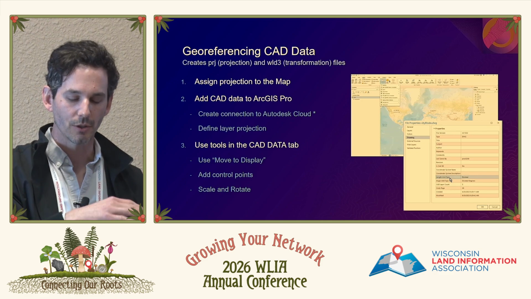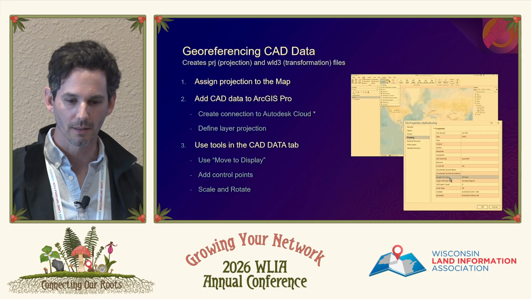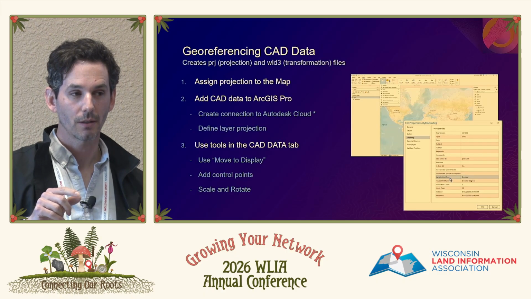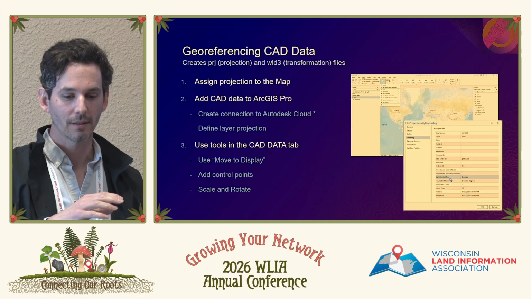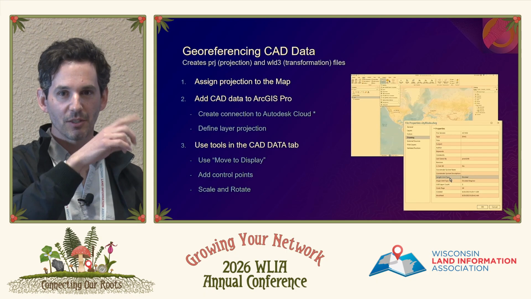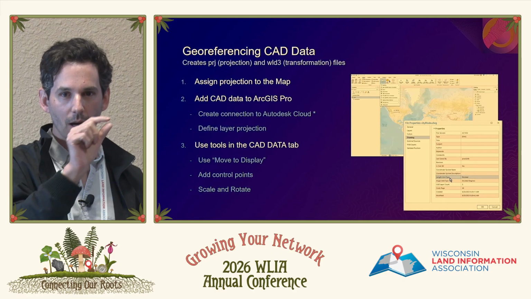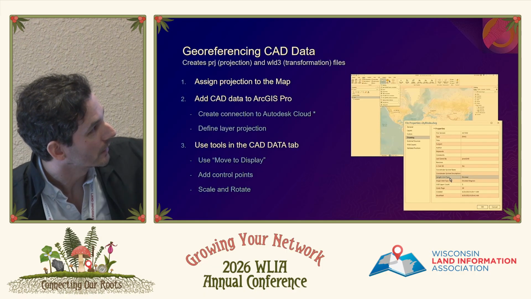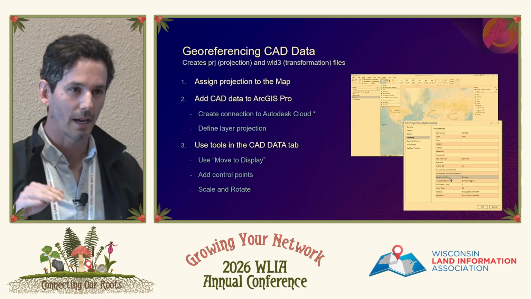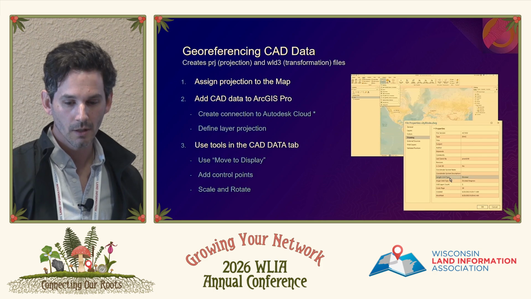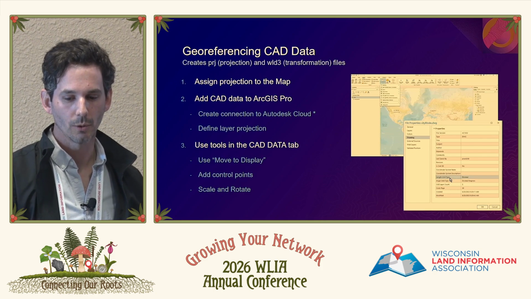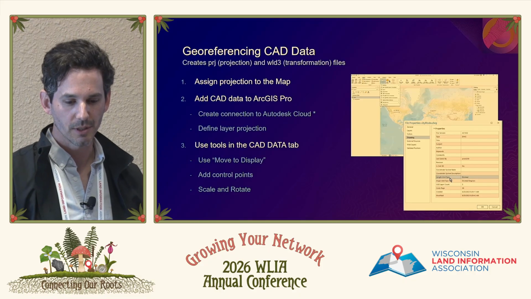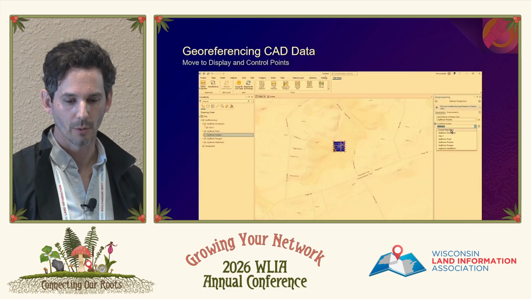Again, there are 3 different ways that we just saw. Maybe you just click and say add to map, and it will add it to your map. And if you are bringing this from the Autodesk cloud, then you have to establish that connection, just like you connect to a database. On the top image there's an option to connect to the cloud system. And after that, there are some tools on the ribbon that you can use to help you georeference. Those are the 3 main ones, and I'm going to show that a little bit more here.